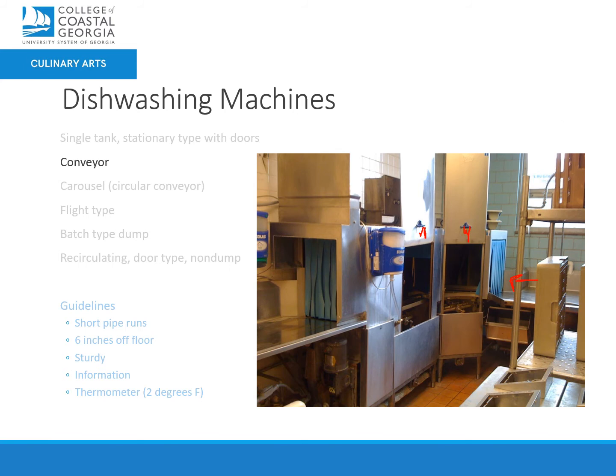So rather than the dishes staying put like in the stationary machine, the dishes actually roll through on a conveyor belt and come out here. Here is the chemicals, right here and here. If you'll see, again, it has tanks underneath for holding the rinse water for washing in the next batch. And this machine can handle more dishes than the stationary type. So this is for a larger operation.